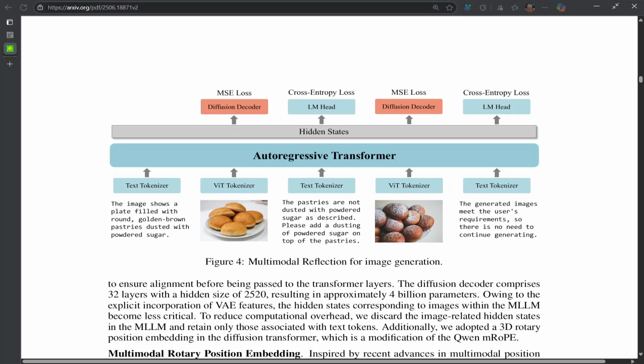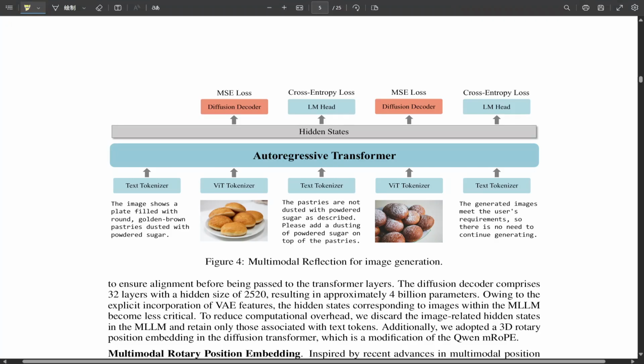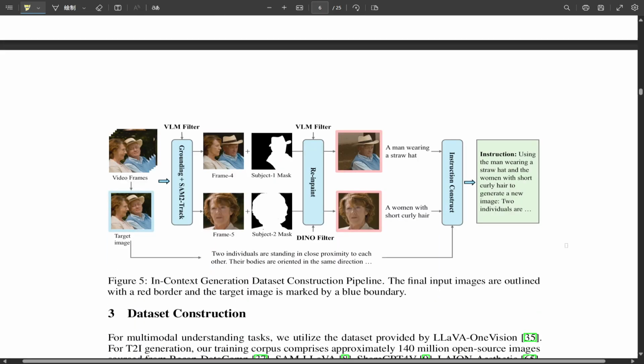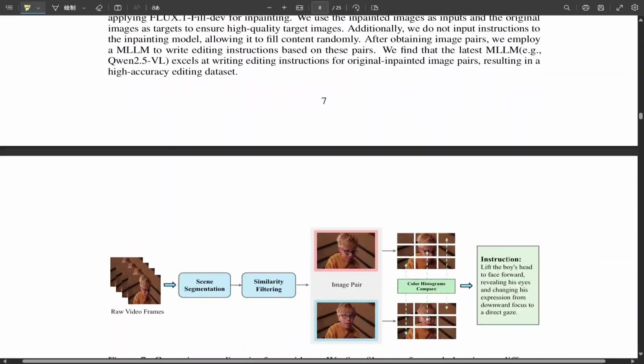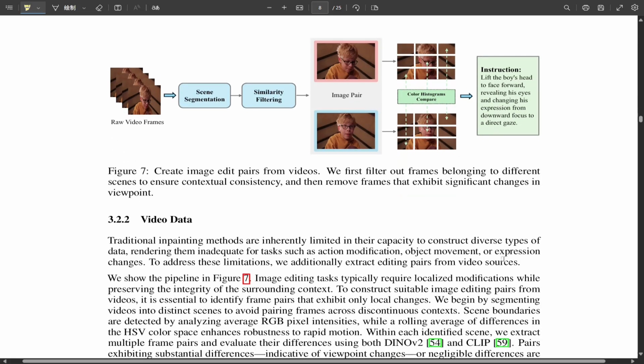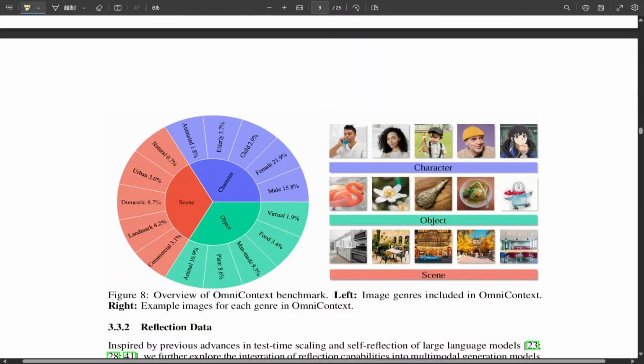Okay, so innovative architecture, custom-built data, a new benchmark. Quite the setup. What about the results? Does it actually perform? The proof is in the pudding, as they say. And yeah, OmniGen2 seems to strike a remarkable balance. Strong performance across the board, which is pretty impressive given its size. Remember, 3 billion parameters for the MLLM, 4 billion for the diffusion part. Relatively modest these days. So it's efficient and effective.